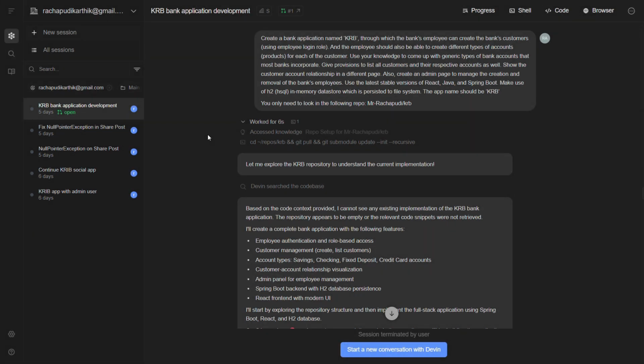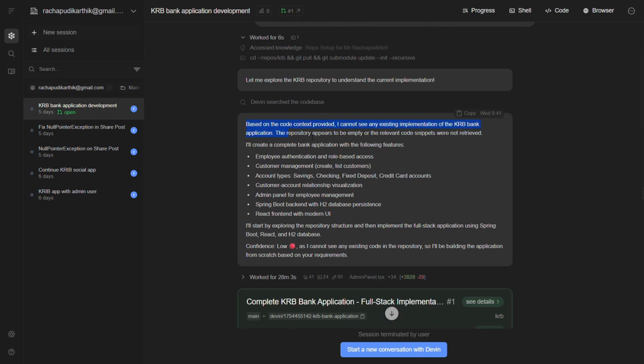Based on the given prompt, it has taken more than half an hour to generate the overall application. Initially, Devin devised a detailed plan and laid down what features need to be created. Then, in an iterative fashion, Devin generates the code, tests the code, fixes the bugs, and regenerates the code, and the cycle continues until Devin finds confidence in its final product.